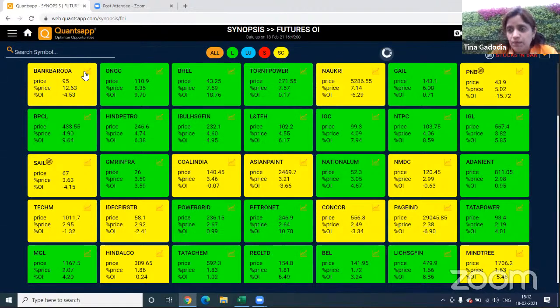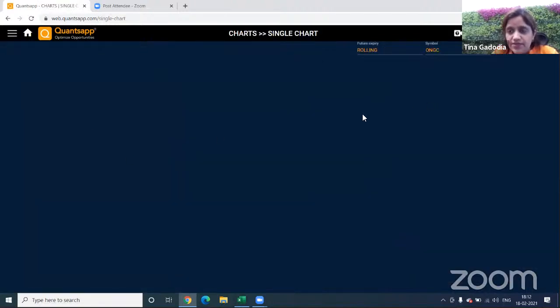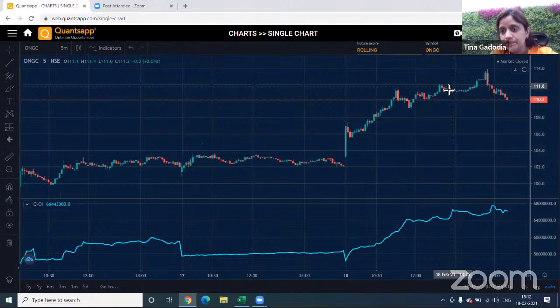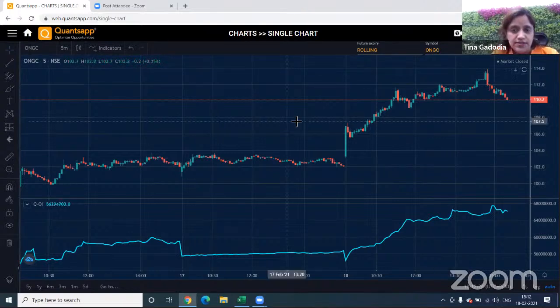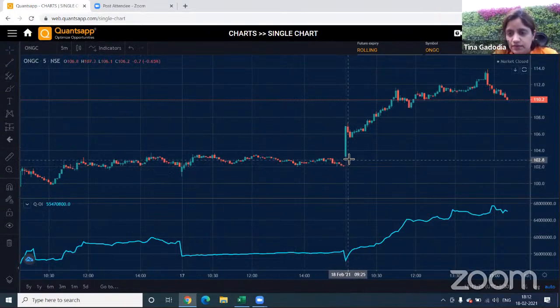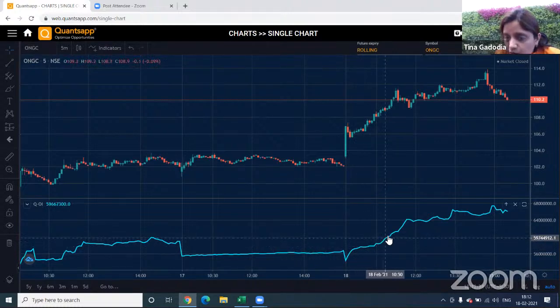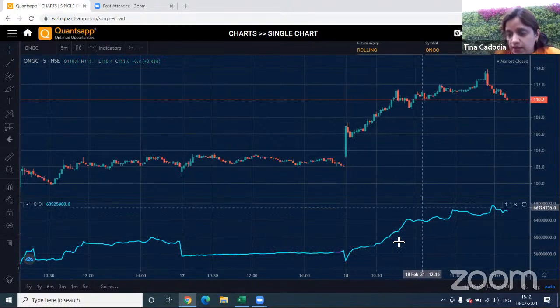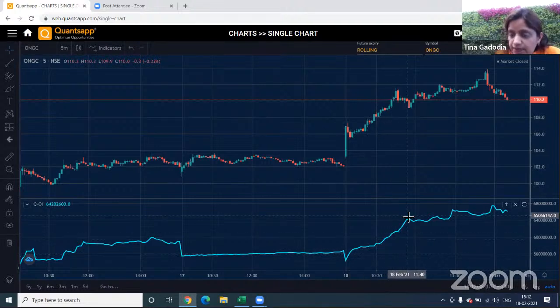So you can directly open this in the charts and you can say that, okay, say today this was just 2%. Let's see how the chart is. If I go to, say, the ONGC chart, it will start opening up. Okay, so this is a 5 minutes chart. And if you look here, it opened with a gap only, and then we saw consistently the OI was increasing. Okay, so there was a long build up in the futures consistently.